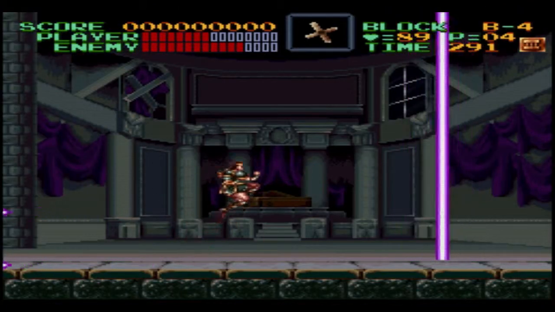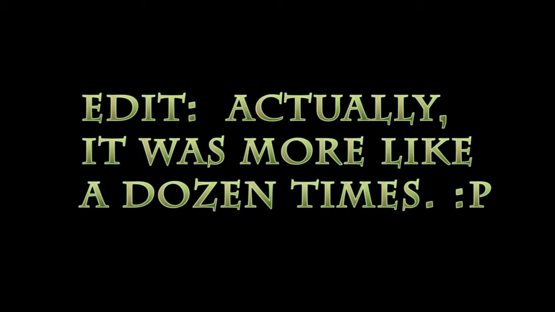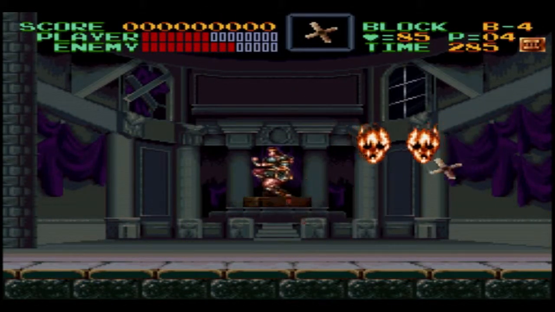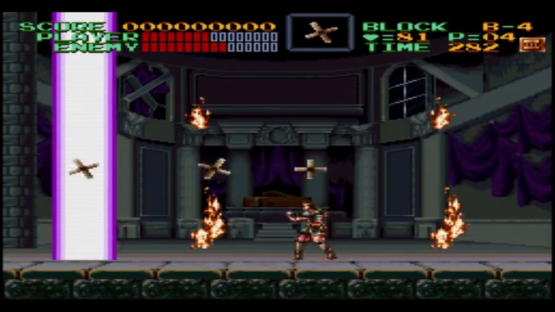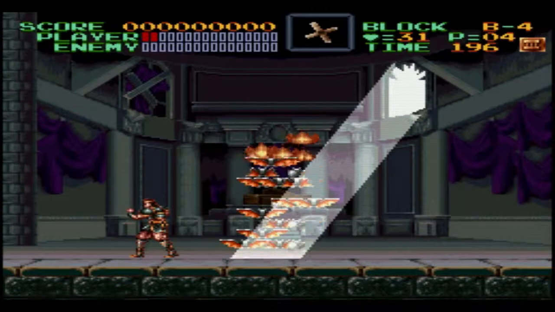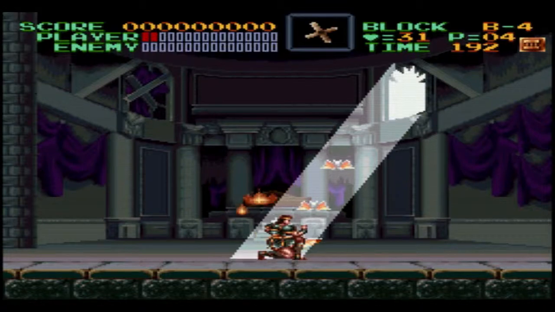I'll admit, it took me about 7 or 8 tries to beat Dracula at the end. Mainly because I was trying to beat him as fast as possible and kept screwing up. Mostly during the second phase of the fight with the flame pillars. With one final strike, you defeat the Dark One once again, and peace is restored to the countryside.